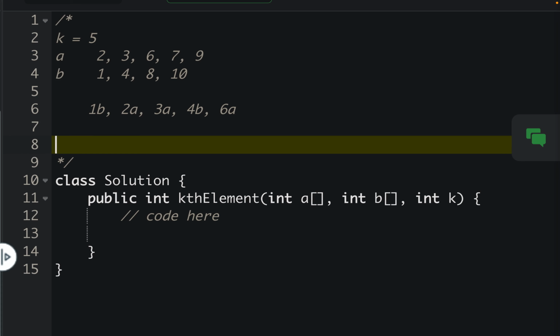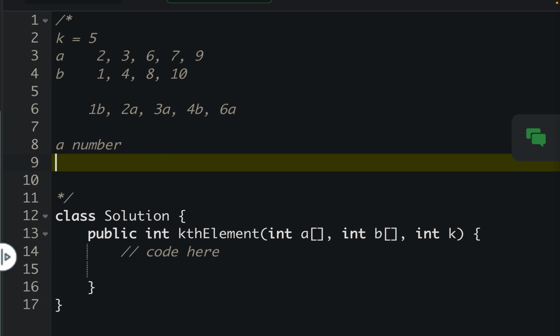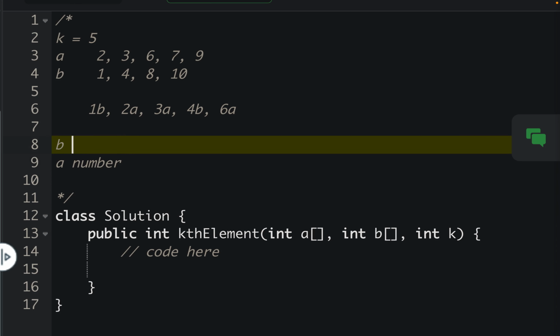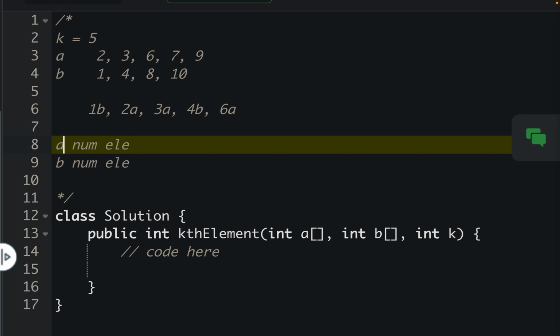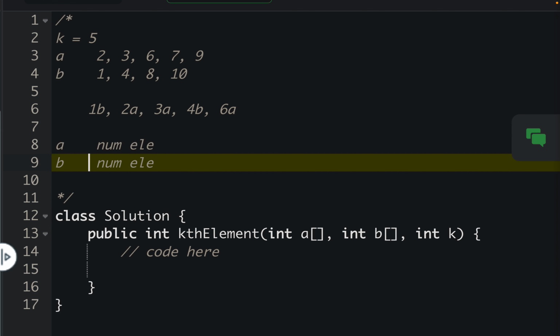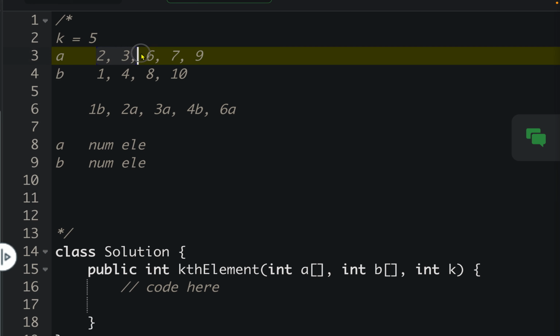So can we go ahead and optimize this solution so that we can understand how many elements we are getting from array A and from array B? Okay, the number of elements from A and B, both I can get to know. Cool. So what better can I do if I got this number?